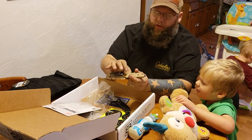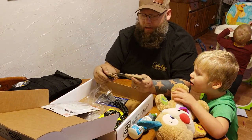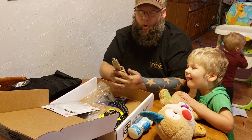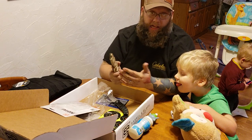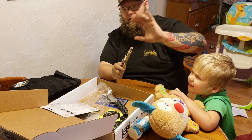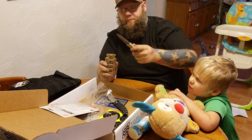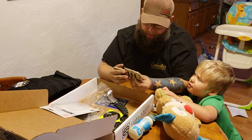It's also an action latch for your blade. And it's also reversible, so there's no one set way it has to go into the sheath, which makes it ambidextrous on its own. The way you would work this is using your hand, push that, it releases this latch. So that's awesome. I like that.